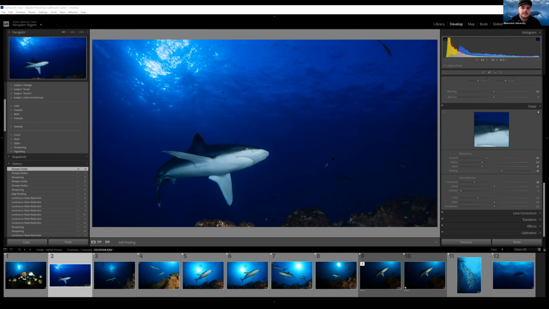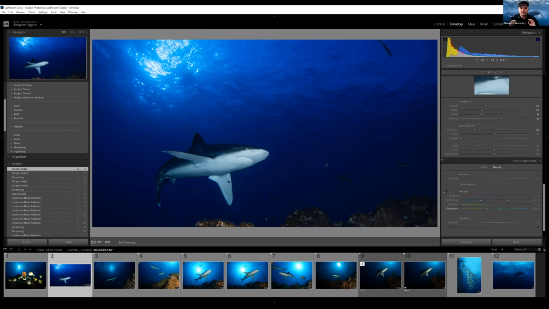So now we can talk about lens corrections. Lens corrections are a pretty incredible tool that can be used incorrectly very easily. They allow you to correct for different properties of your lens and of the image, but they also allow you to add distortion and vignetting. These are tools that I think can be overdone, but they can also be very useful.